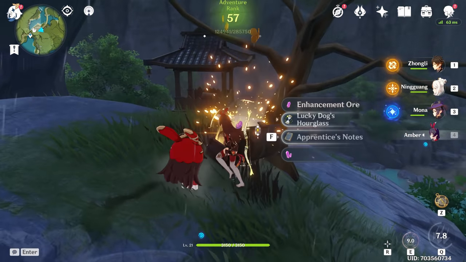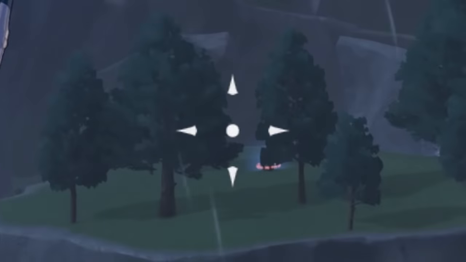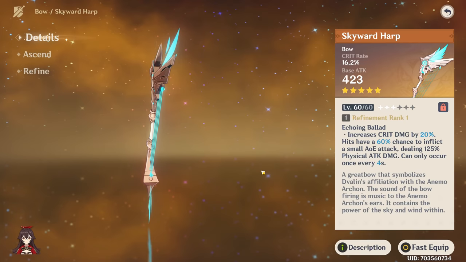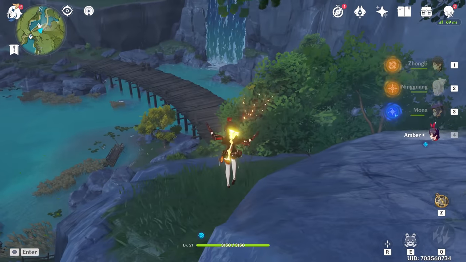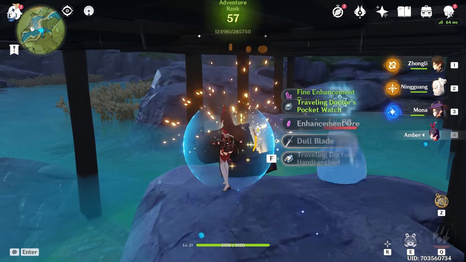Oh, Amber Soapy! Alright, there's more. Right here in the tower. Oh, I see you. Outrider Amber. You're gonna look so badass with this bow. Hell yeah. This thunder strength, like, preemptively strike me. Leave me alone. This isn't Inazuma, this is Liyue.